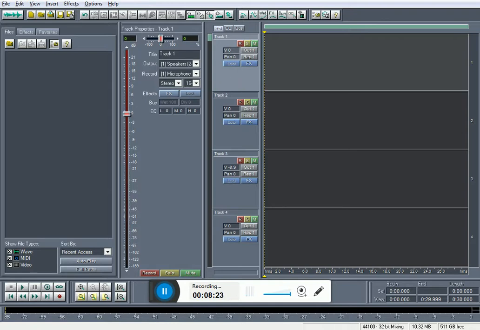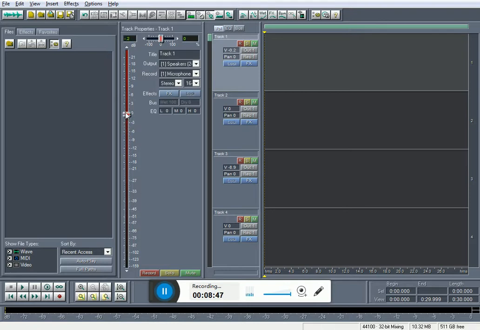Okay? Now, you can change the volume control on any track, increase it with a positive number, such as here we have plus 8.3, or a negative number, such as minus 4.8. And of course, the neutral position would be 0.